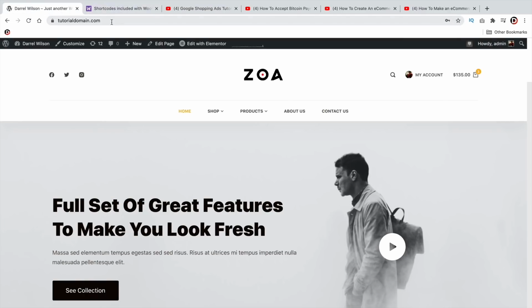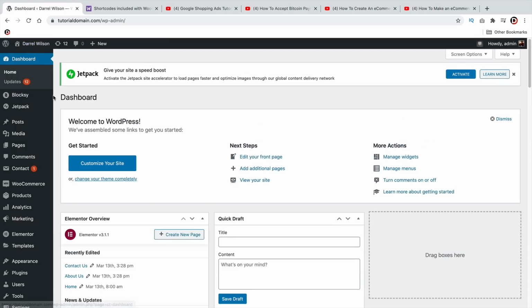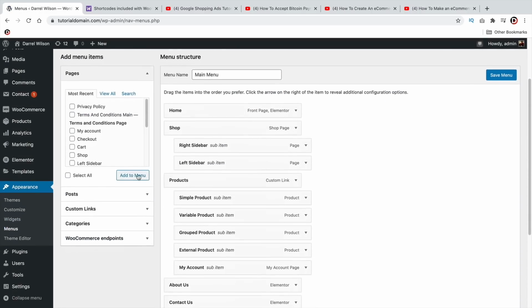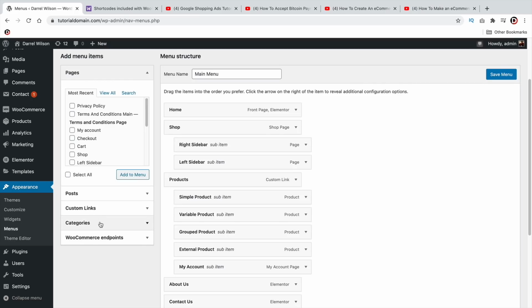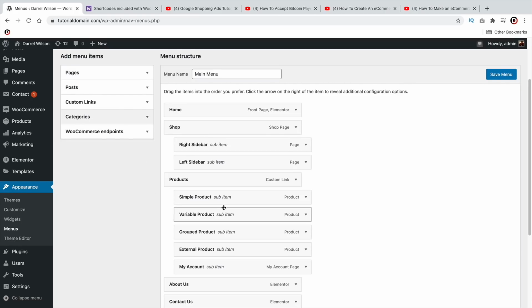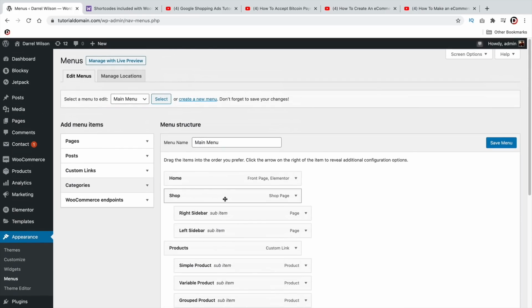So first, let's talk about how you guys can display specific product categories on specific pages. So first, let's go ahead and go to our dashboard. Now let's first say, you know what, I want to add specific product categories to my menu. Now, if I go over here to appearance and go to menu, you guys might notice that on the left side, there's really no categories for product categories. And that's just because WordPress has hidden it by default. I know, those mean guys.